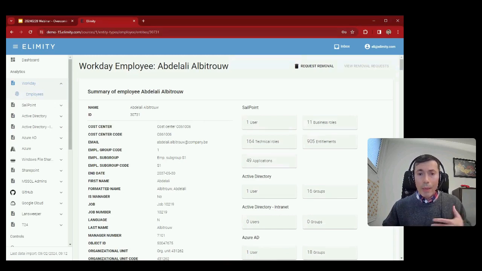But of course, the system is designed such that you can run very insightful queries very quickly. And I'll show you in a minute how to do that. And before we do, again, a brief reminder that, first of all, this is an analytics platform, right? Not a provisioning system. So this system does not provision. Compared to an IGA, we don't flatten the list of entitlements when we bring the data in. So we preserve the original data model.